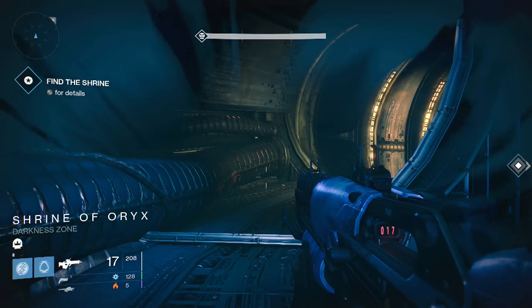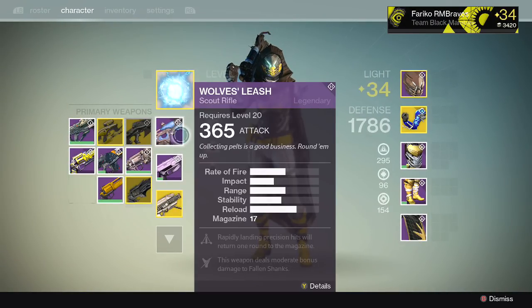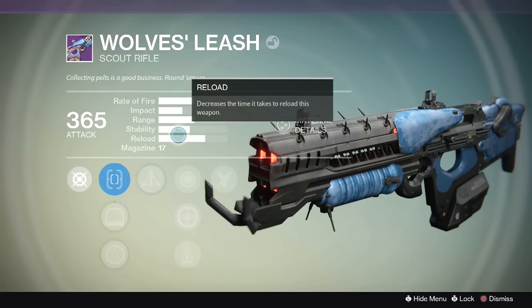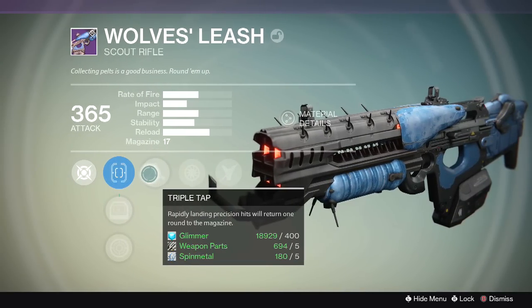Alright guys, we get back for another video. We're going to be doing the Wolves Leash Scout Rifle that you get from Barracks. You can use the little chance.